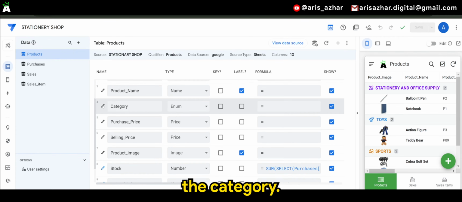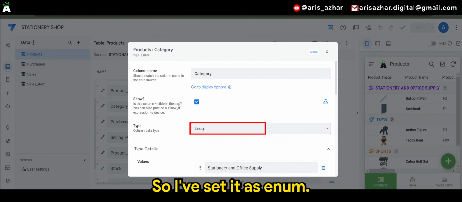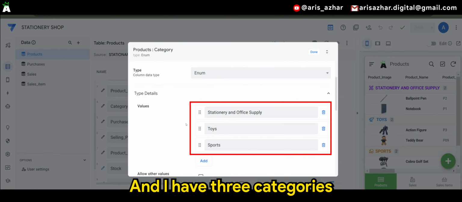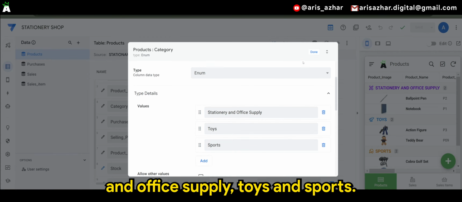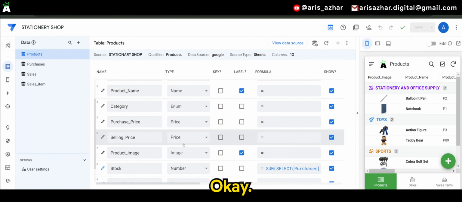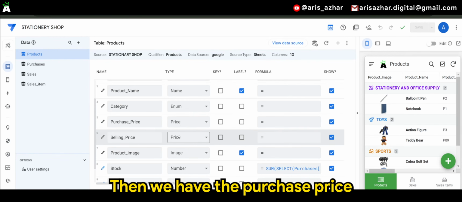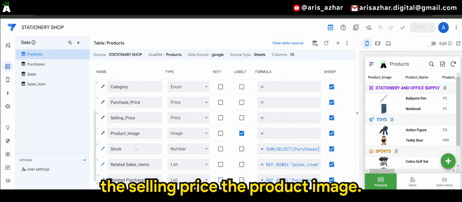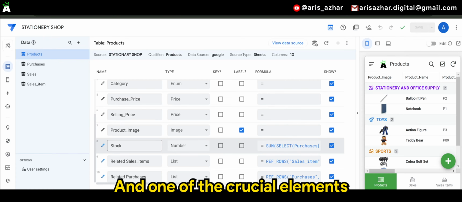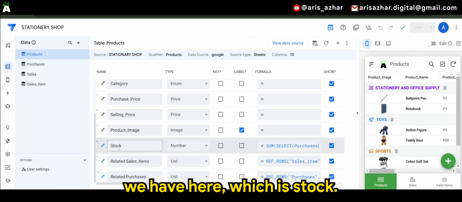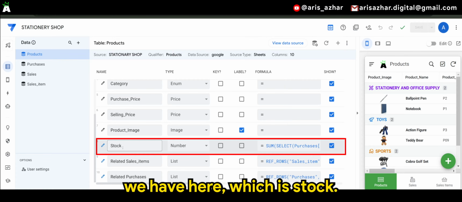The category I've set as enum, and I have three categories: stationery and office supply, toys and sports. Then we have the purchase price, the selling price, and the product image, which I've set as image data type. And one of the crucial elements we have here is stock.